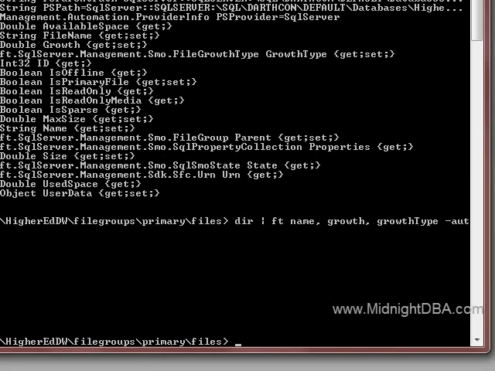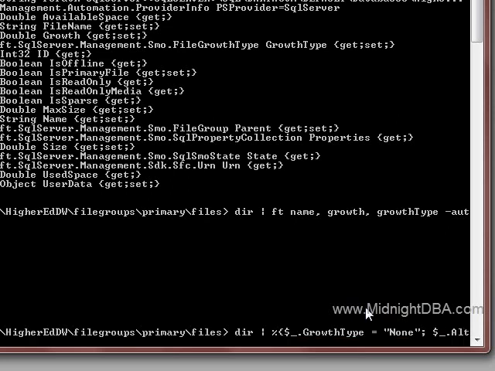So we're going to start with a directory, or we could do a GCI, right? Either one will work. And I'm going to pipe that to a foreach, include my curlies, current iteration. Now, at this point, I've got to make a decision. And I'm on PowerShell 2.0, and that's actually going to matter here in a minute. I'll tell you why when we get there. But right now, we've got the growth type property, right? So I'm going to say growth type equals, and remember, this is just a text, right? So I'm going to say none. So right now, I'm going to say growth type equals none. And remember, I want to persist this, so I'm going to put a semicolon there. And just call the alter method on top of that.